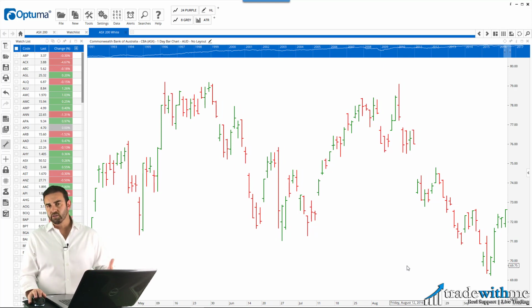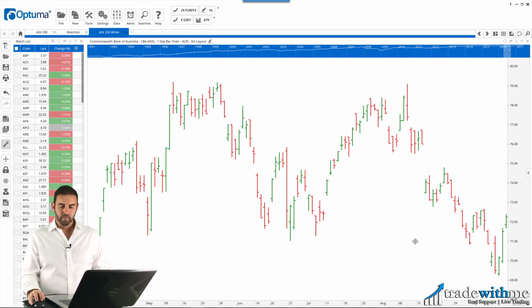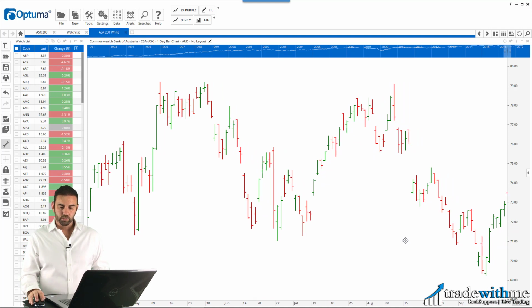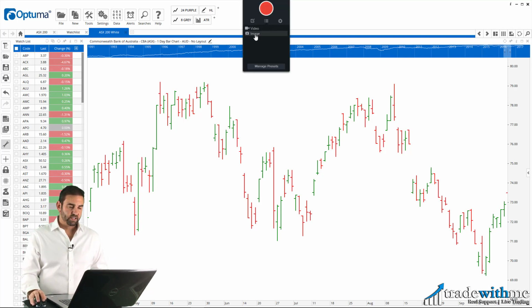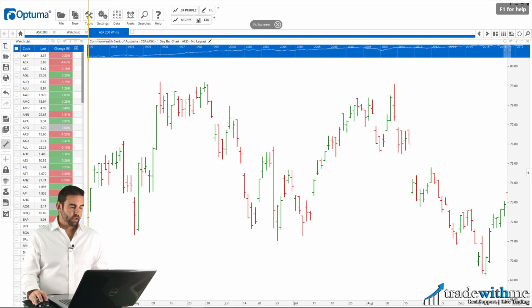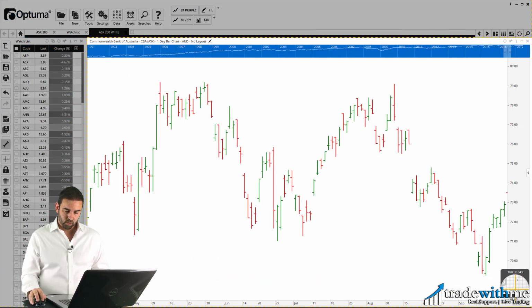Now, what I highly recommend, and this is a really big thing, is that any single time you get something that meets your rules and that is a trade, I recommend that you take a screenshot of it. So we'll give it a little bit of space and say this is our entry bar as an example. I have a program called Snagit, which is a capture tool. It takes a picture of the whole screen, but you can use print screen and do this in Microsoft Paint. You go to this area here, click on the image, and I can take a full copy of this whole chart, which I'm doing now.